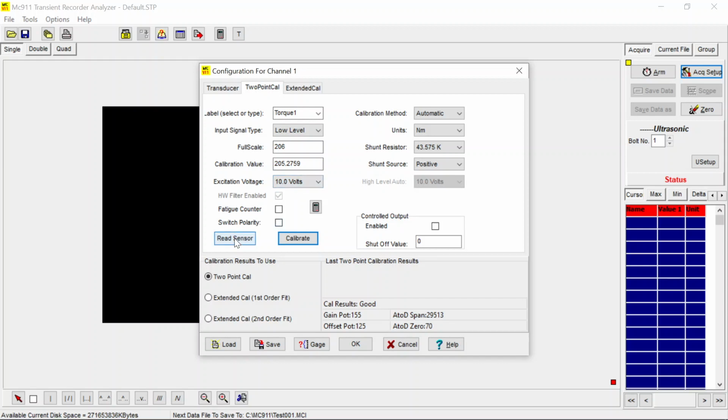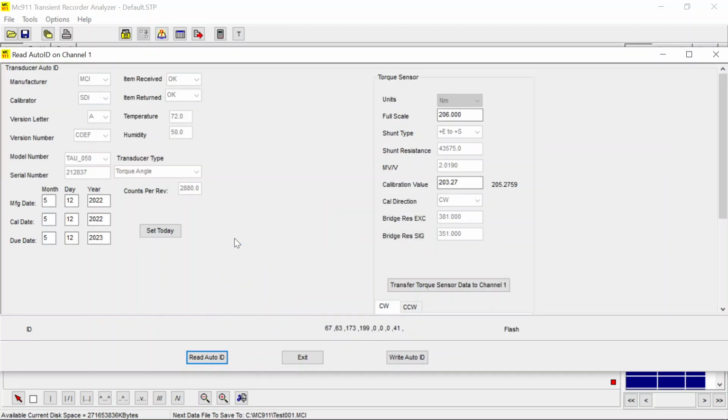Okay, we go into the read sensor. What it shows you is the old values, and these are the old values. The new value is noted here for you to see. You could have written down this number previously too, but we brought it here. Always make sure this number is correct. If you keep changing transducers, it could be a different number, but make sure this is the same number as you saw before.